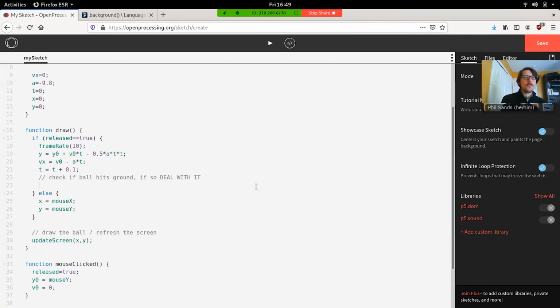Okay, you got to really start thinking about another set of code. So if the ball hits the ground, what really needs to happen? This is where you got to get your brain active here. What changes to the velocity if the ball is falling downwards? My physics people probably know, and assuming a perfect system in which there's no loss of energy or anything else that's happening when the ball collides with the ground, what would happen? Well, that vector of the velocity would go the other way, right?